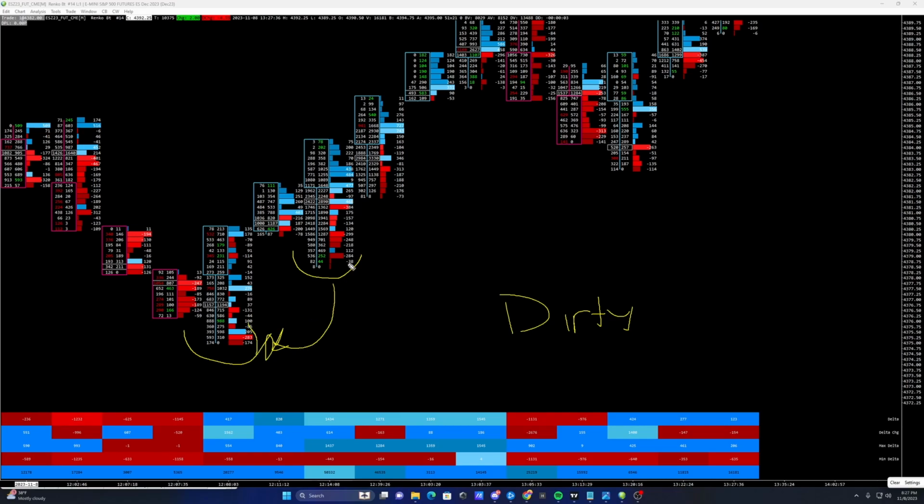We've got a surplus of trapped shorts in here. They give up. The buyers come into play. They drive the market up. This is not a 100% thing. This is just something that you want to look for while you're analyzing your footprint charts. So what is the difference between a clean low and a dirty low? You can see the dirty low here has lots of sell side pressure, or lots of negative delta still at the lows.